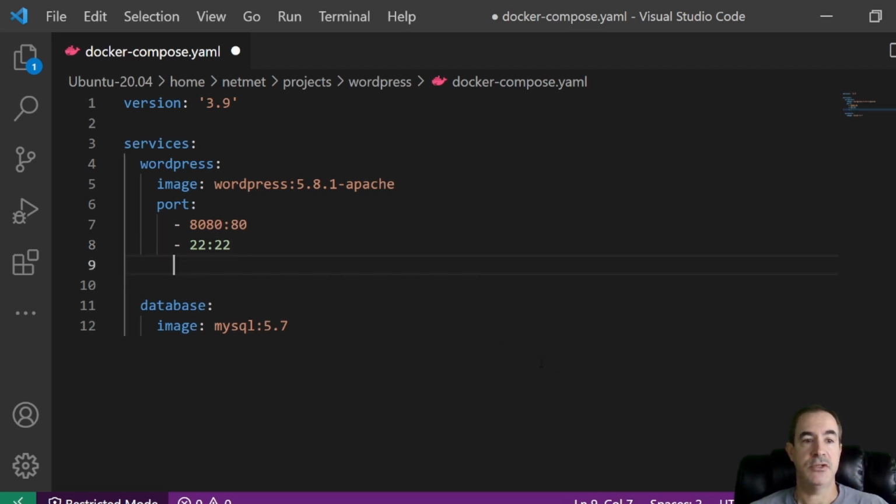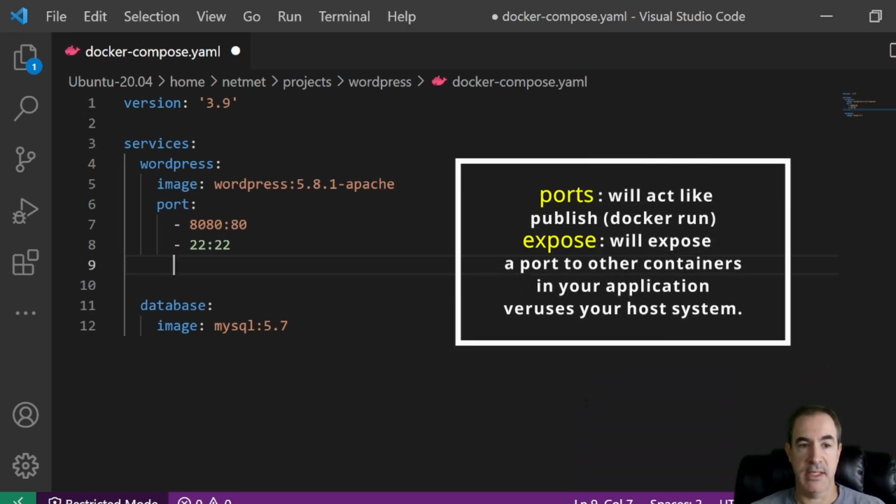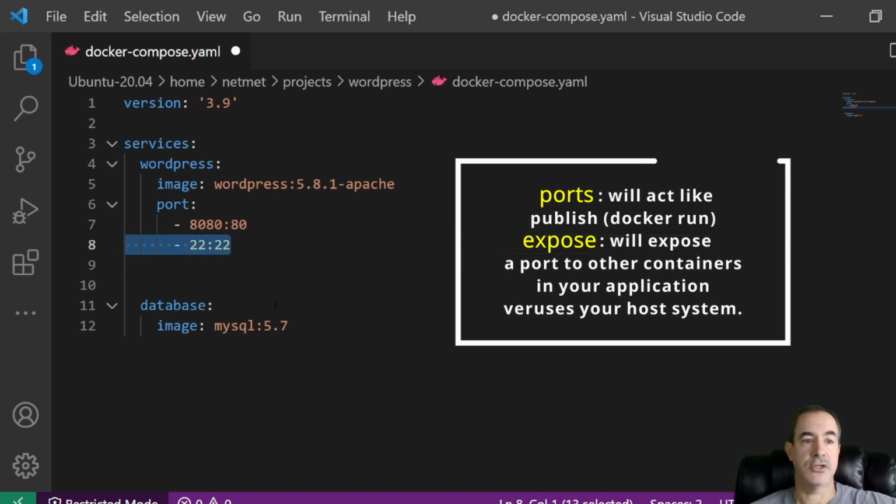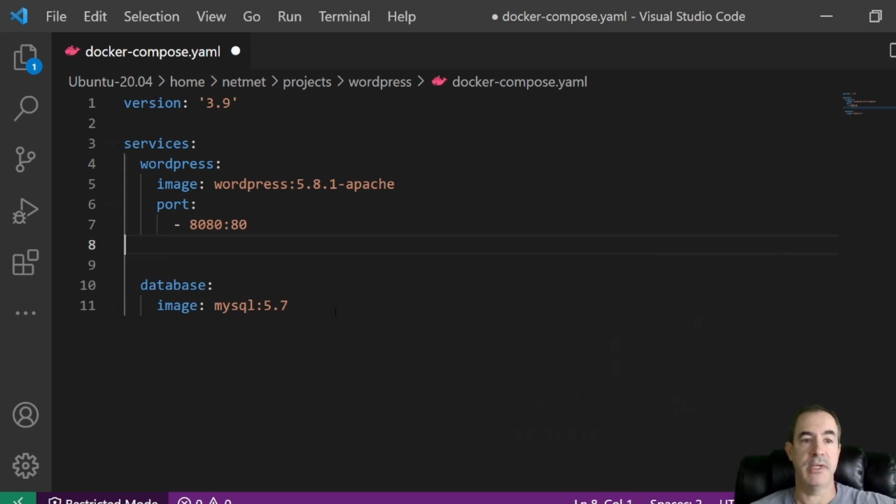I can continue to do ports like this, and it will expose port 8080 to port 80 and port 22 to port 22 from my host to my container. However, in this case, I don't need that extra. All I need is this single port to be exposed.